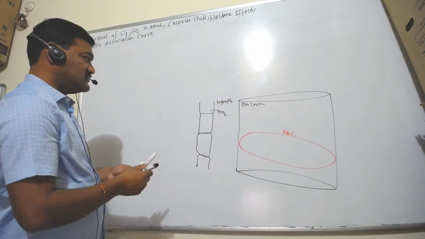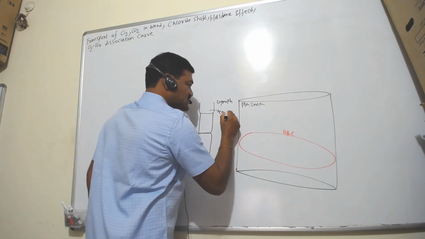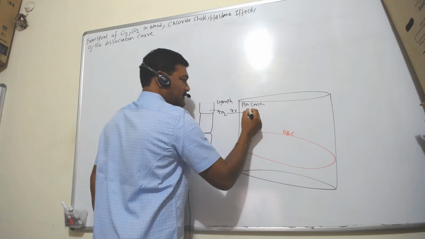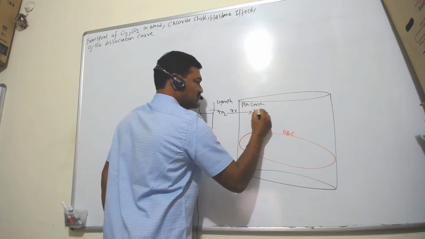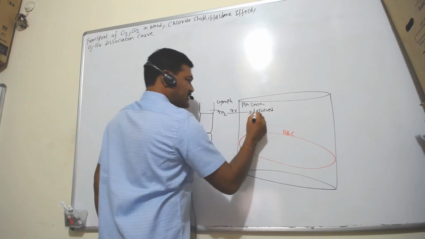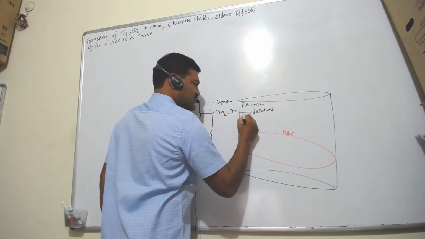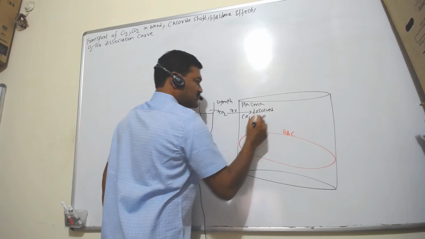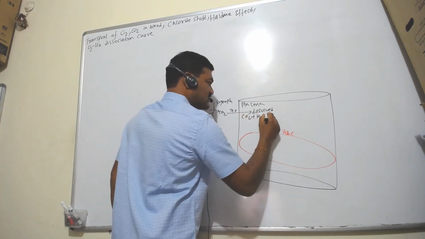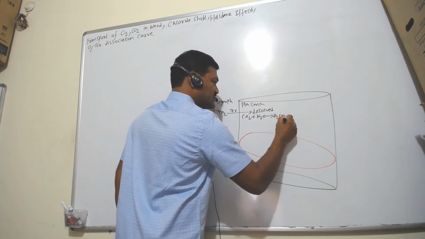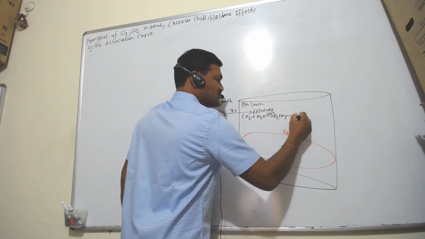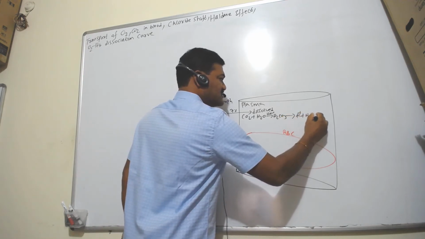7% of the carbon dioxide present in the lymph goes and dissolves in the plasma. The carbon dioxide which is dissolved in plasma will slowly react with the water, because in plasma you have 95% water. So it slowly reacts with that and forms carbonic acid. This is very slow. The carbonic acid soon dissociates into H+ and HCO3-.